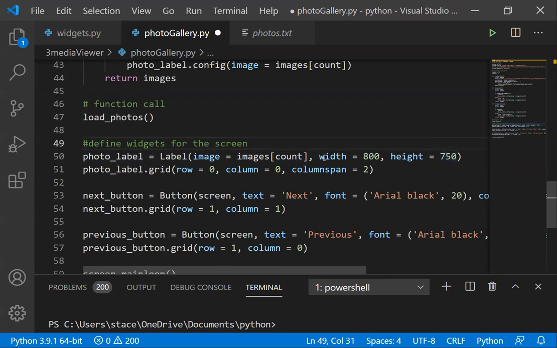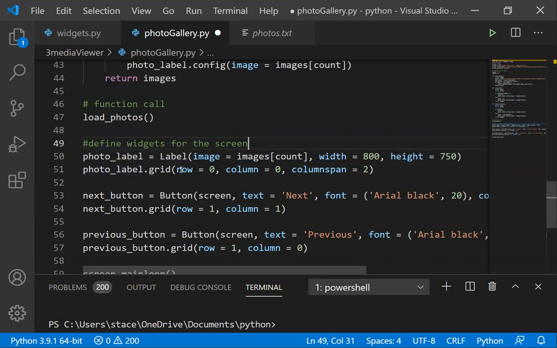So we set up a fixed size for the photo. This means if the photo is bigger than this, it's going to crop it centered at 800 by 750. All right. So just keep that in mind. You may not see all your photos. If you want, you can always change the size of the screen that you are watching or looking at if you know your photos are going to be bigger than this. All right, but I went ahead and set up a width and a height for my images.